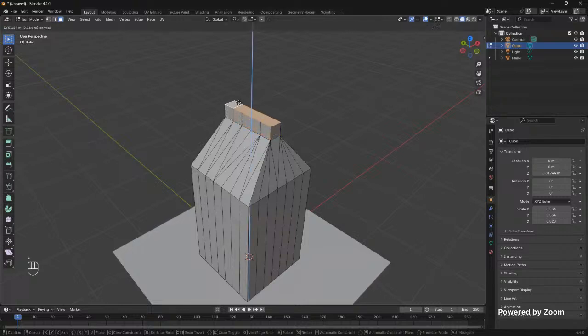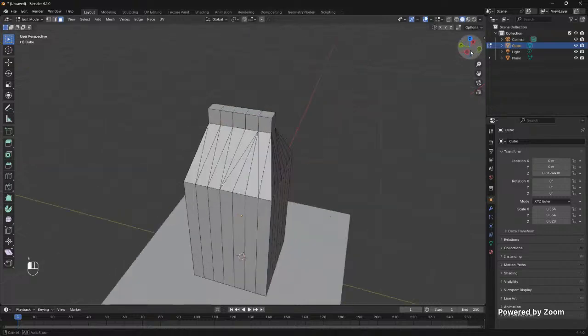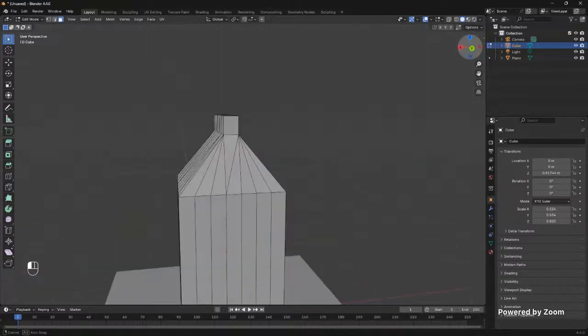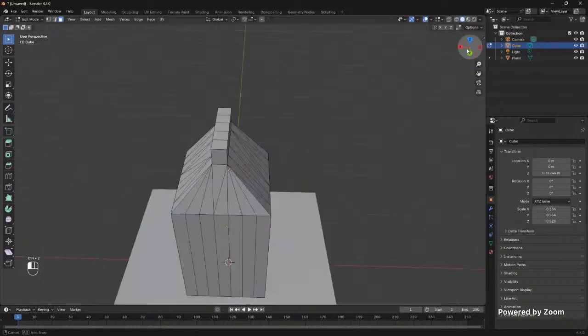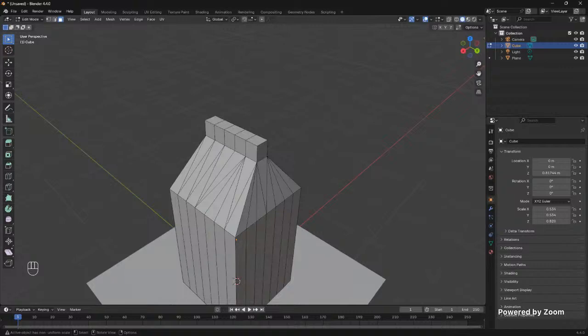E. What we are seeing here looks very odd, like that big. So press 3 again and select this, and then S. Again, select.